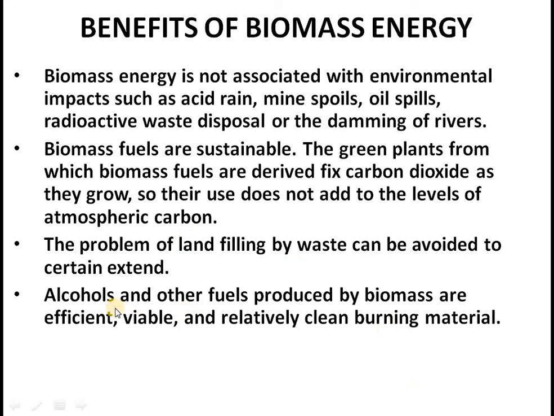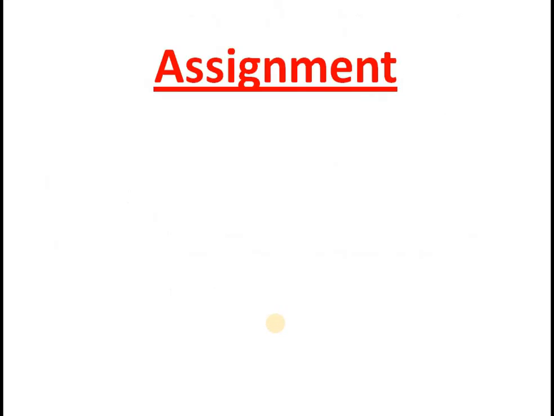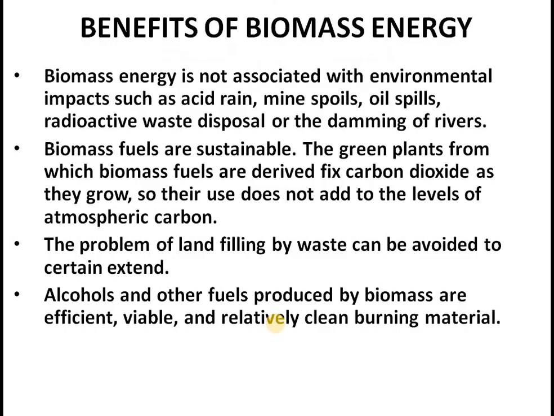And alcohol-based fuels are efficient, viable, and relatively clean burning materials because alcohol burning will not give you too much pollution, meaning such harmful products. Okay, just like when petrol or diesel is burned, you get a lot of harmful products also. They are very dangerous for the human body. Whereas alcohol, when it is burned, doesn't produce any harmful byproducts. So these are the important parts of biomass energy conversion.